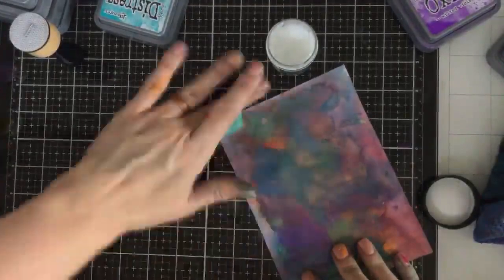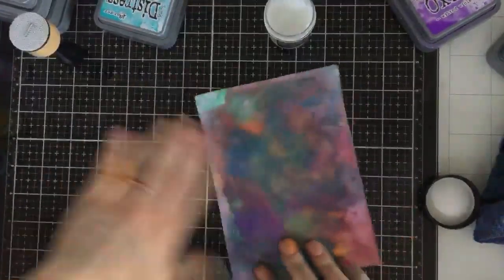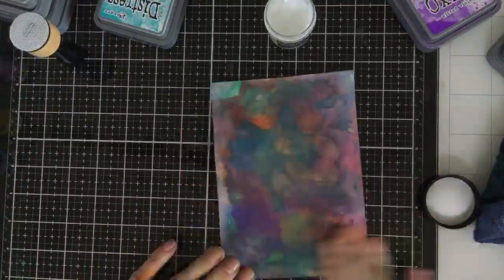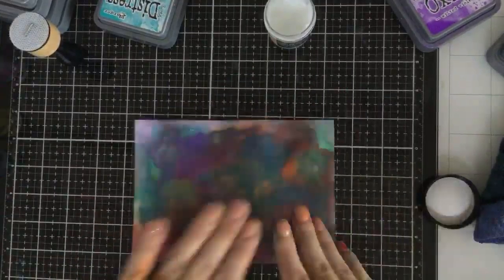And so again, you would just apply this the same way on your distress inks. You want to make sure that your distress ink is dry before you do this. Same with this as well.